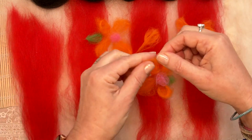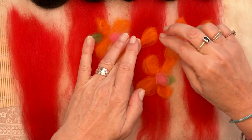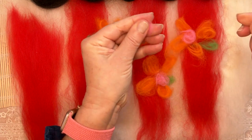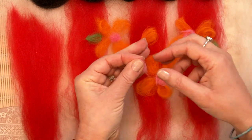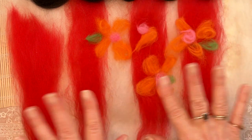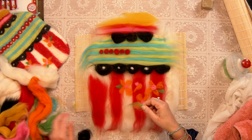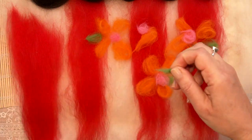Again, tear the wool tops. Never use scissors, always just tear it, because if you use scissors, you're going to get hard lines that will shrink. And that's how you're going to build it up very gradually. And then again, if you're just putting a tiny, tiny bit in the middle, use your finger and thumb if you want to, just to get it into more of the shape that you want. But don't turn it into a little bird's eye pea. Keep it quite open, always open and wispy with all of these things. And then what I'm going to show you when we wet this down is the most important part, because that's when you can adjust everything. This design I've created on this hot water bottle is fairly complex.